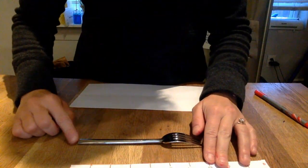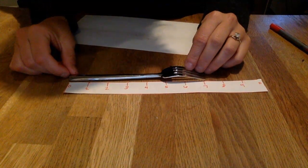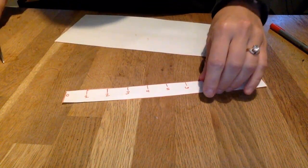I'm going to start at 0 over here. You guys see it? Okay, start at 0 over here. I'm going to make sure the end of my fork is right at 0. And I'm going to see it ends exactly at the 7. So this fork is 7 inches.